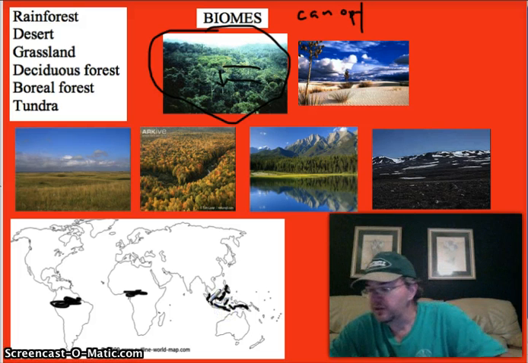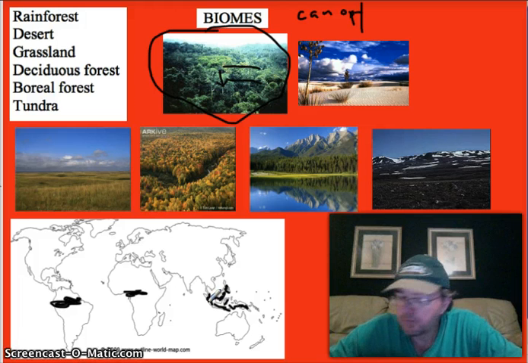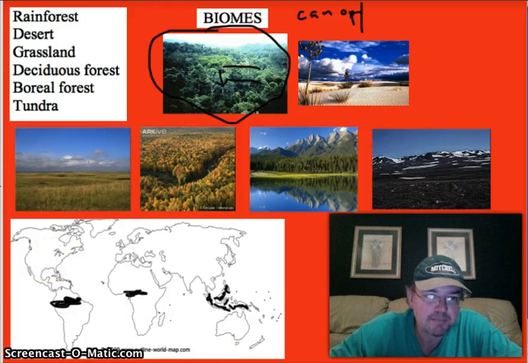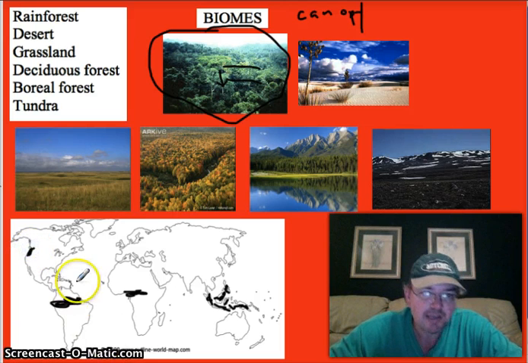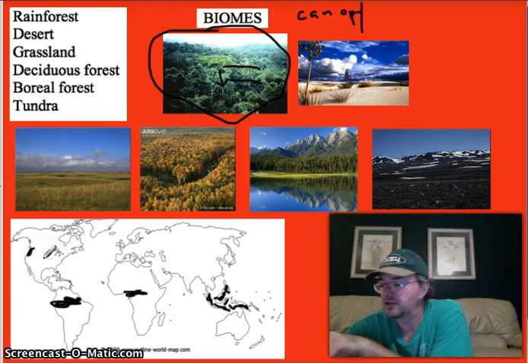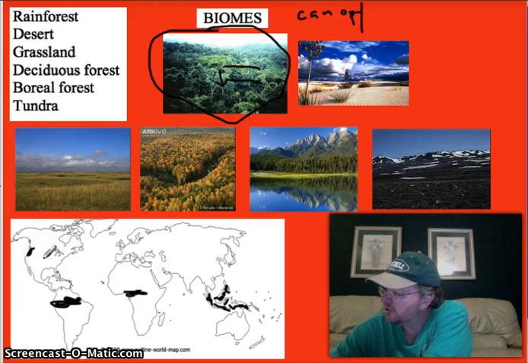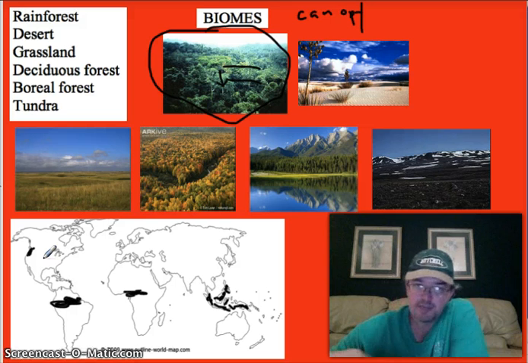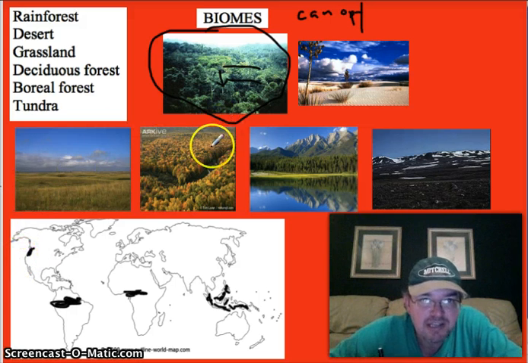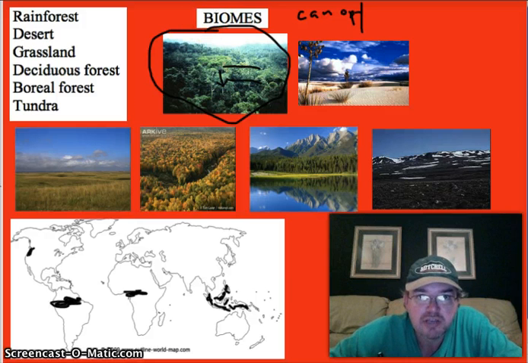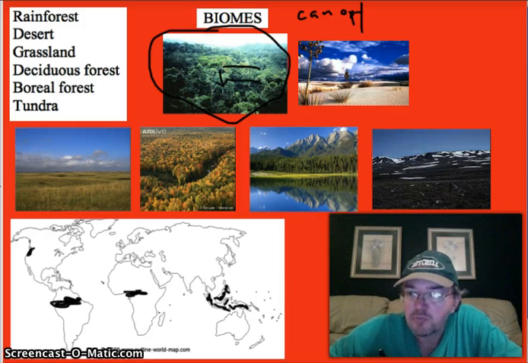And you also have some rainforest in some other places. There's a little bit of rainforest here in the United States that's not quite the same type of rainforest that you have in the jungles, but it's more of a temperate rainforest, which by definition doesn't seem to fit into any of the other categories. So that's a little bit about the rainforest.